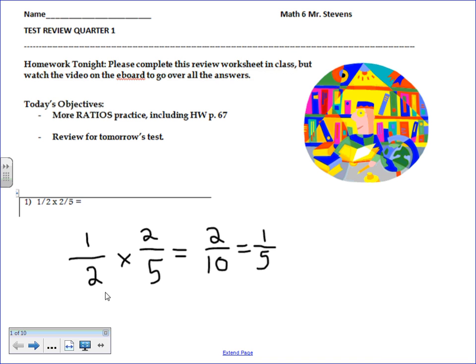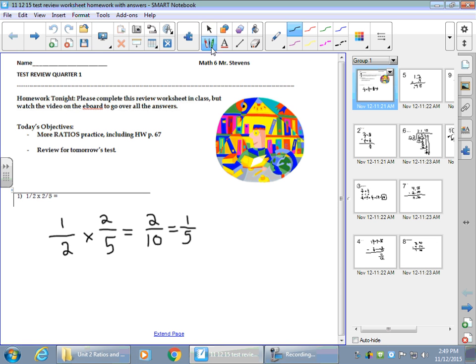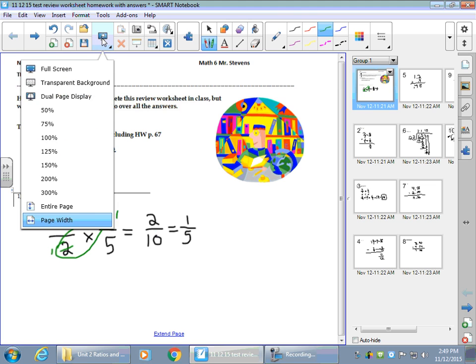One thing you might want to do is cross simplify, just because it makes it easier. And like in this one, I see I have two twos. I can cross them out and turn them into ones. Now, 1 times 1 is 1, and 1 times 5 is 5. In other words, I could pre-simplify, and then I don't have to simplify afterwards. And on multiple choice, be careful, because choice A might be 2/10, and choice B would be 1/5. All right.